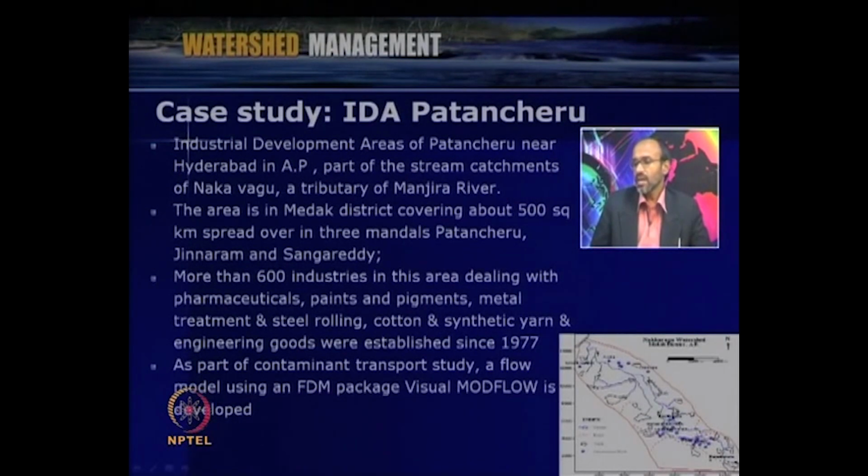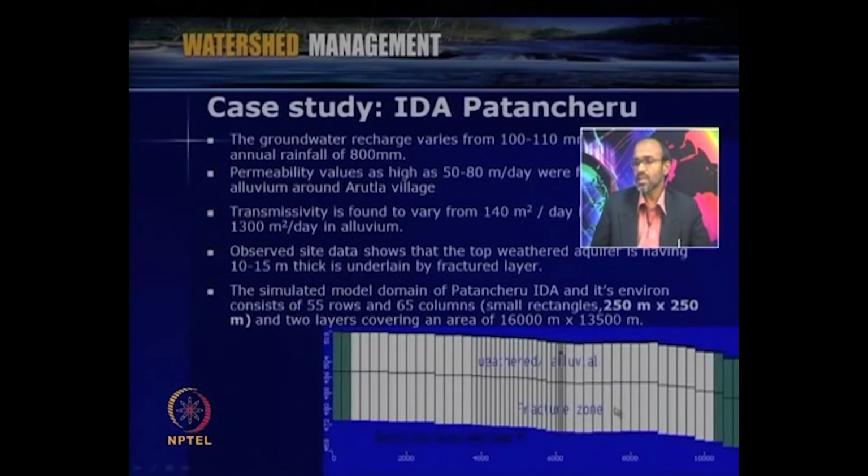In the 80s, when the industries were established, there were no effluent treatment plants. So, these industries directly put their effluents into the nearby streams. This has become a major problem in this area. Groundwater pollution has been a major problem. As a part of this groundwater transport mechanism and groundwater quality modeling, here we have developed a model using Visual MODFLOW. I will briefly discuss that.